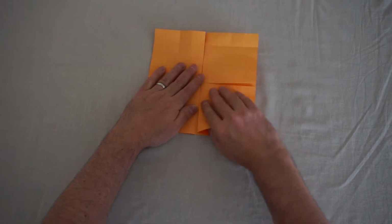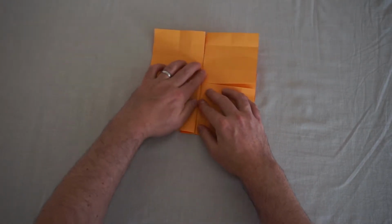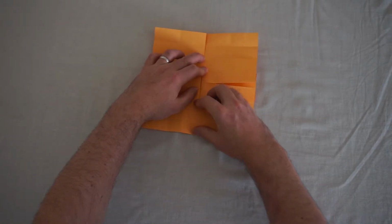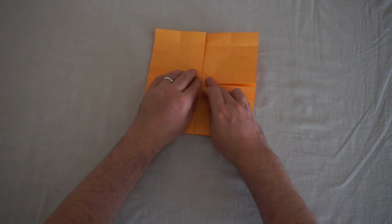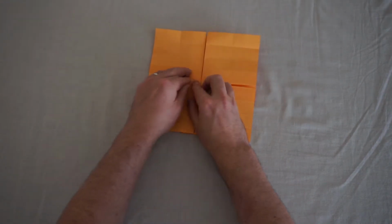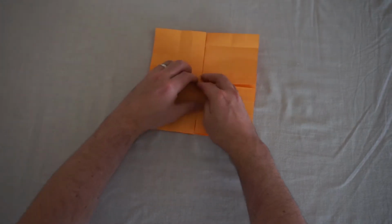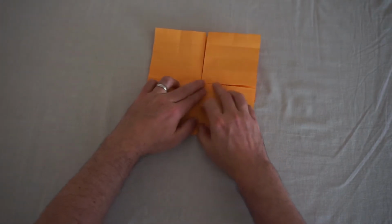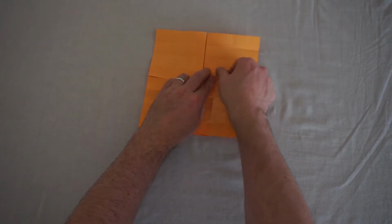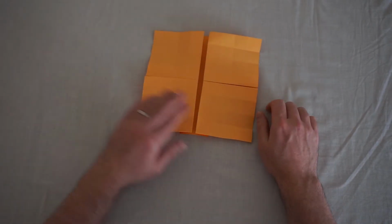So in a perfect world, if my creasing and folding was accurate, those would all line up. So I'm just going to force that a bit to persuade it that it really does want to. There we go. That'll do. As I say, it's not the end of the world if it's not perfect there, because you can just ease it in and generally persuade it to do what you want it to do. Accurate folding though is always a good idea if you can.